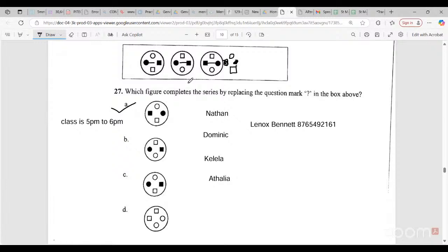Okay. But if they are the same, that means we should get a square and then a circle, right? Or you're saying that the two upright should be the same. At no point did they do that. If you're going to have this one the same and this one the same, they didn't do that here. So I'm thinking they change it up. I think it should switch up. That's my opinion. But you know me, I always listen to you guys and others.